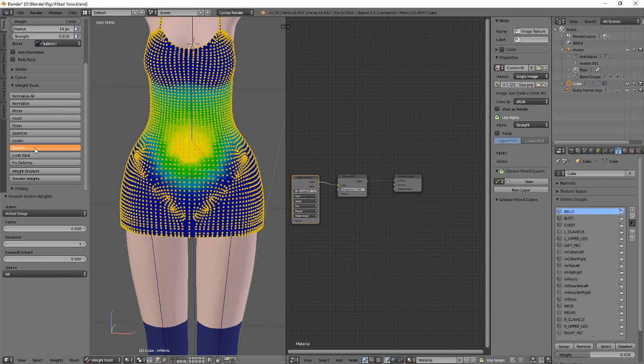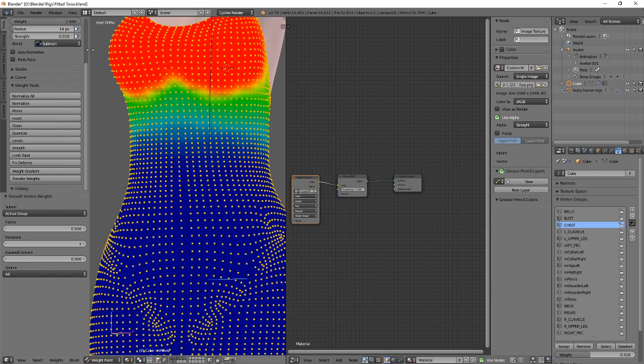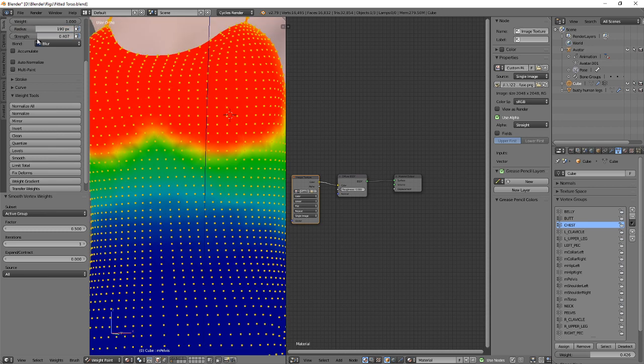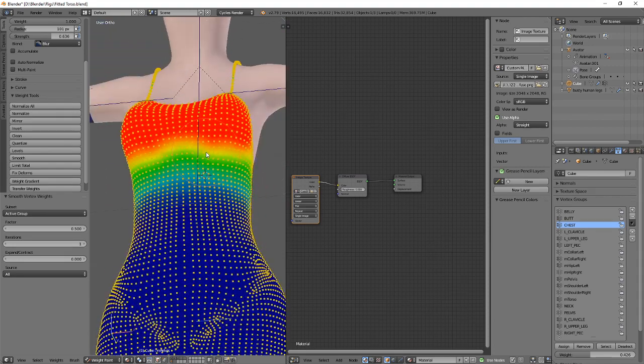Belly. I give like 2 clicks for each weight. Looks like this one needs a bit more. Maybe a little smaller brush. Okay, that seems alright.